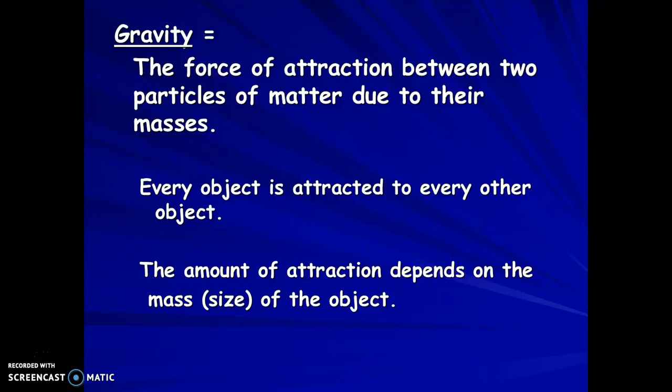Just a reminder about gravity. That's the force of attraction between 2 particles of matter due to their masses. And just remember, every object is attracted to every other object, except it depends on the mass or the size of the object. So like I said earlier in a lecture, we stay on Earth because of the force of gravity from Earth is so big because its mass is so big compared to our small mass.